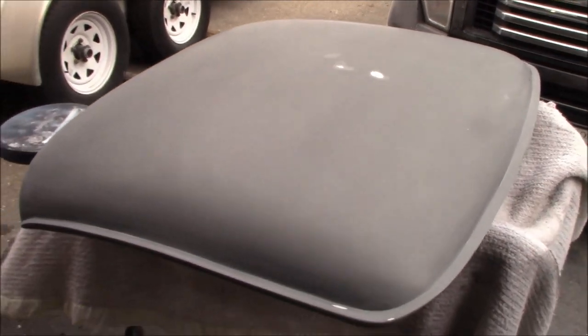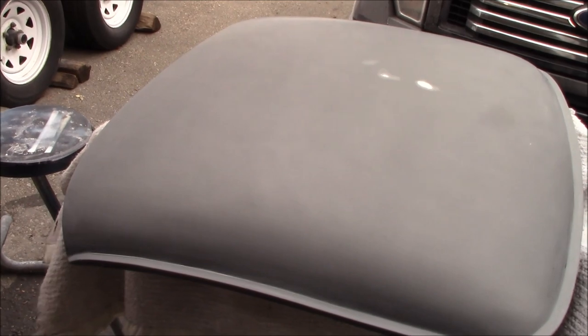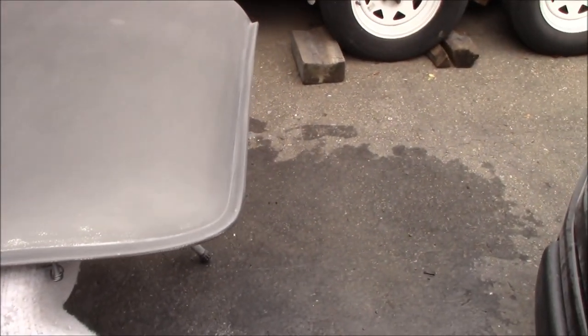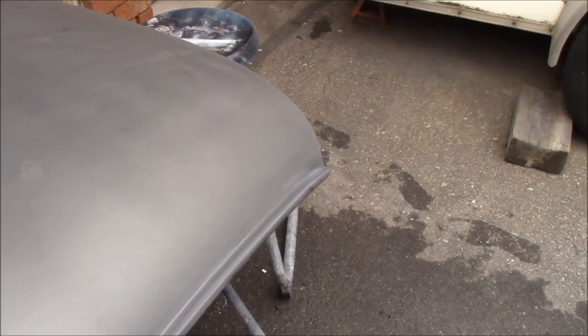All right, after a couple of hours of sanding, we are back to 600 grit and looking good. I did go through the base coat in a couple spots, so we're back down to primer. But all in all, I think that's the right decision, to just sand it back down and get rid of that run completely so it doesn't show up anymore. Well, that's the hope anyway.